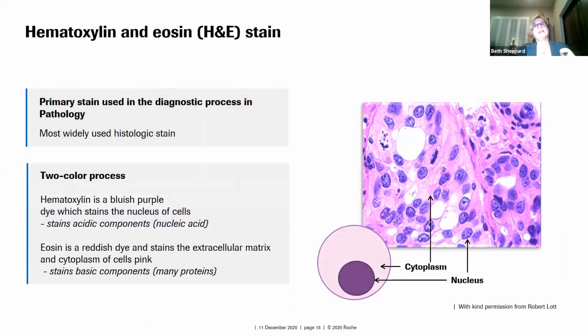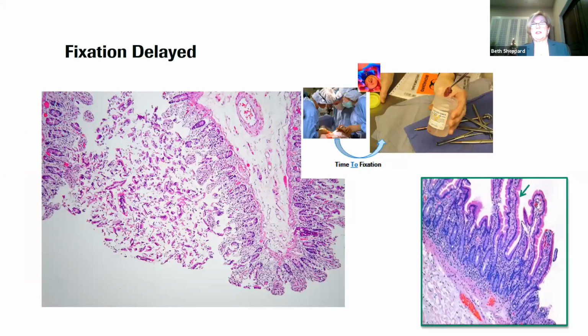The H&E is a key area to look for any kind of pre-analytic variables that take place. But the most important thing is to have a good H&E, because this is the primary stain used for the diagnosis process. Remember that hematoxylin is what we use, but the most important thing is the nuclei and seeing a good chromatin pattern within the nuclei. And eosin should not be overwhelming, and it shows the extracellular matrix or the cytoplasm, but also shows the collagen and muscle around the actual tissue itself.